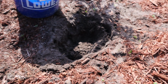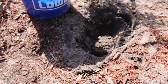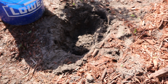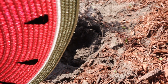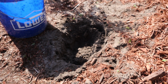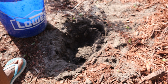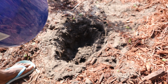Don't topple over again. Oh no. Okay. Guys, don't topple over again. I'm trying to fix this little flimsy tripod. I need to invest in a better, stable tripod. Another rock right here. Get rid of this bucket of sand.